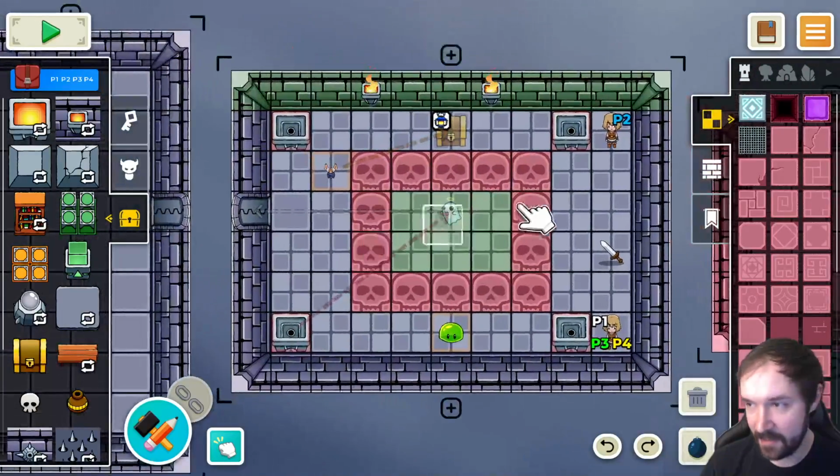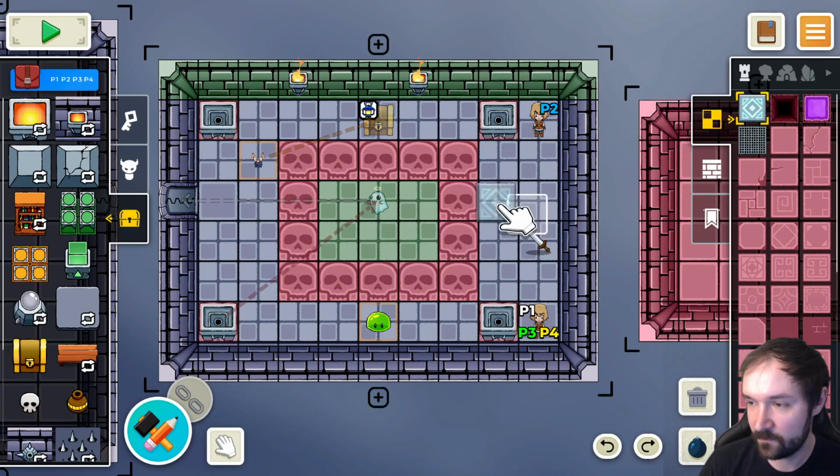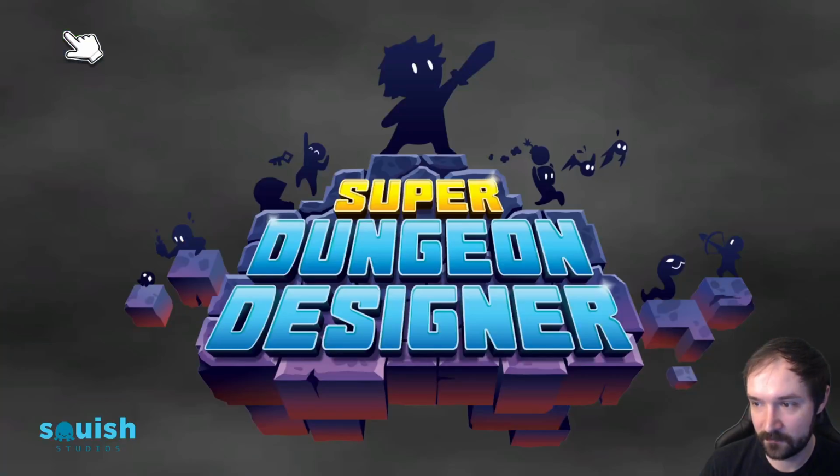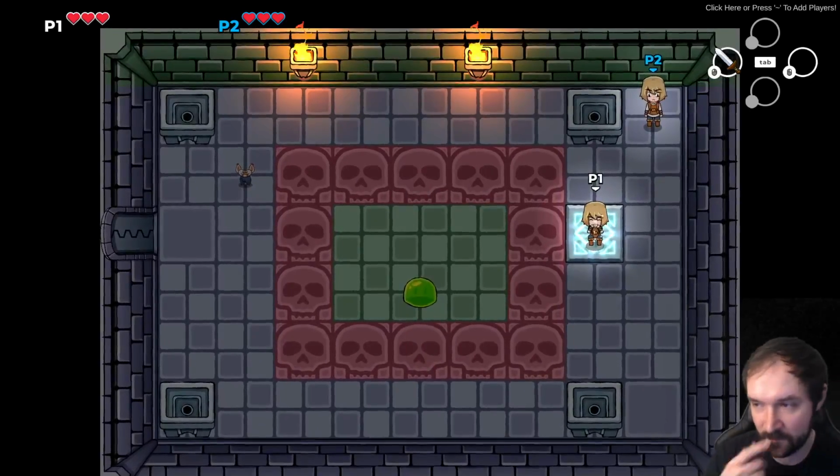To end a level, you put down this tile right here. This is the end level tile. So when a player steps on this, the level ends. So wherever you put that is up to you, and you can design puzzles around it however you want.